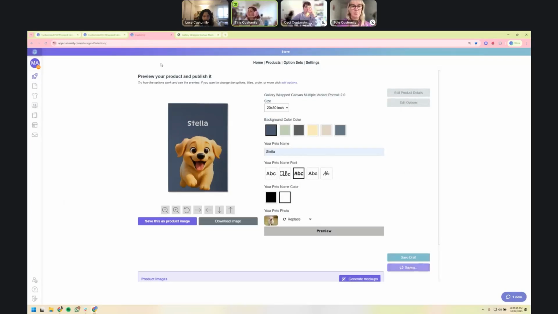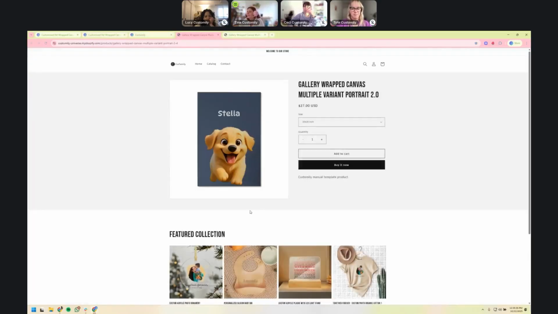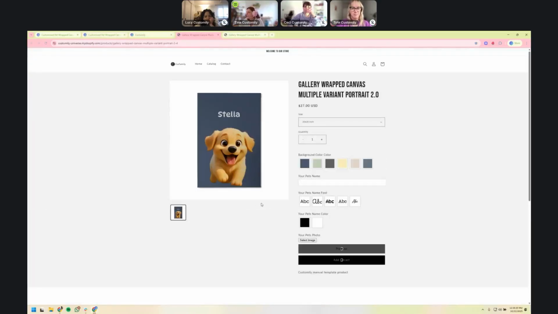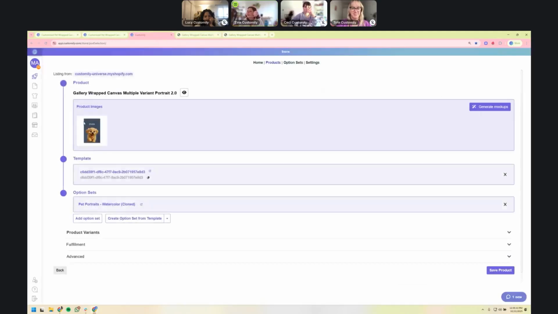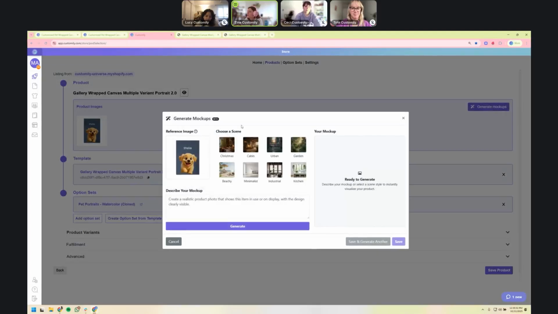I'm going to publish it and we can go ahead and create those last mockups. Awesome. Looks like everything is perfectly synced. And we are going to go ahead and go back to our product page that automatically opens up when you click on publish. And we're going to generate mockups.